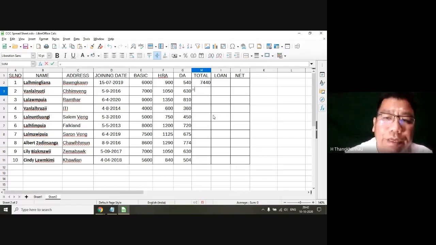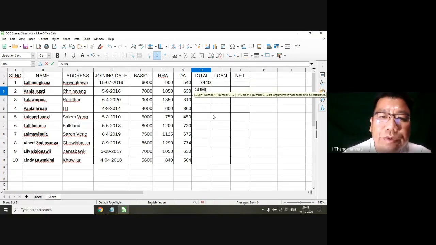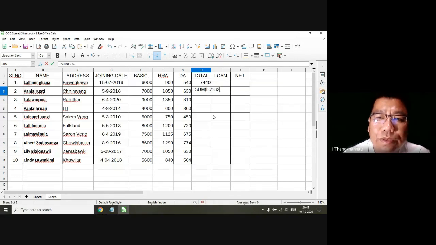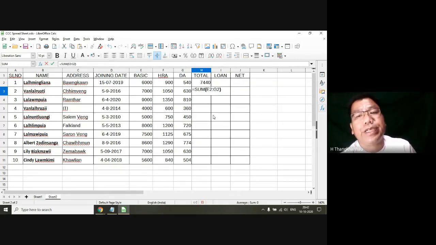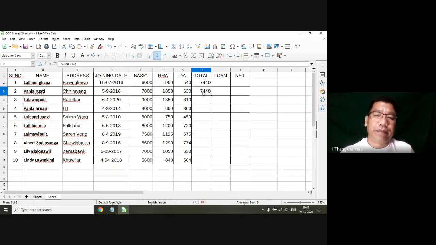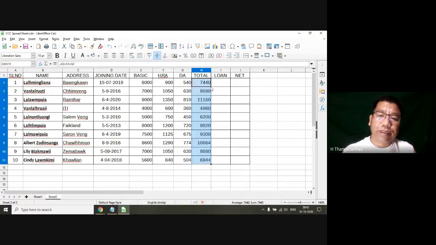Another method is equal to, you have to use the formula SUM. We are going to sum from E2 colon up to G2. Then it will be the same. We can simply double click this, and this will be the total salary.